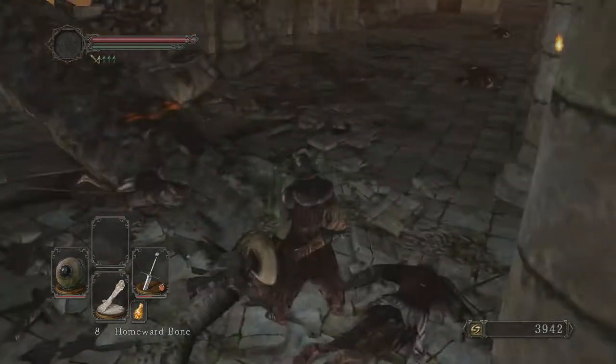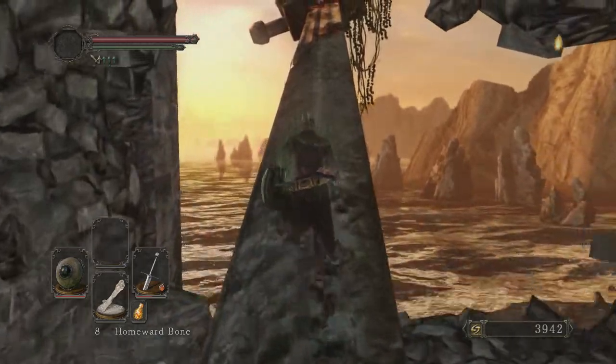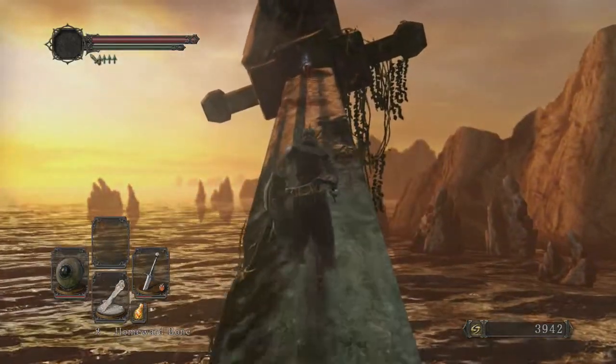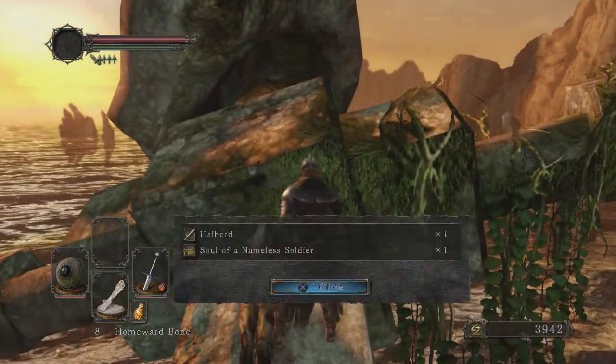But I actually remember there was, I think it's an NPC in the gameplay they showed. It's some dude with a bell-looking hat and a huge hammer or something. He was up here. Regardless, halberd.